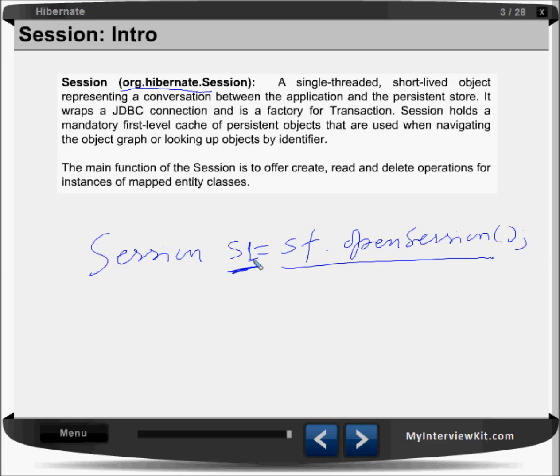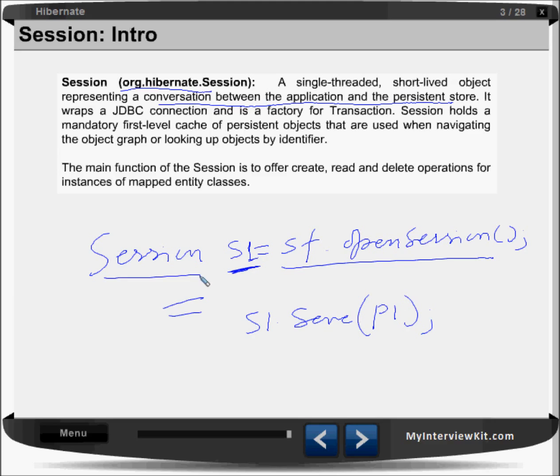With the help of this session we can do some kind of persistence, right? So it does some conversation between the application and the persistent store, right? So later I can say s1 dot save. Let us say I have a p1 which is a Person type object, so that will get stored to the database. So this session is interacting.